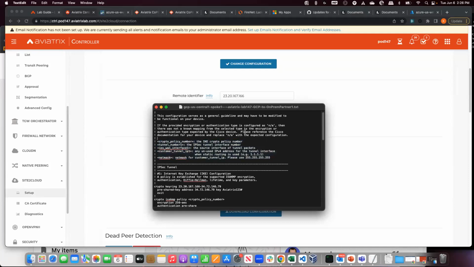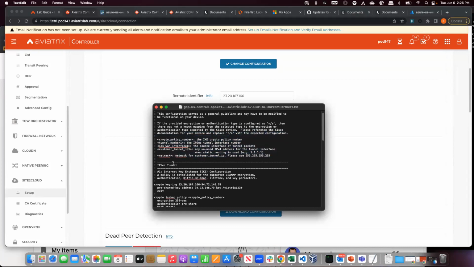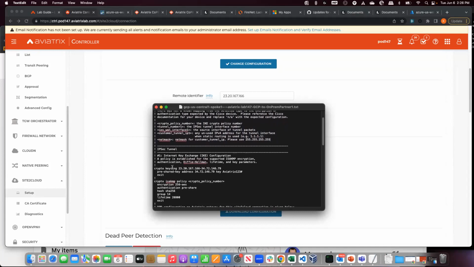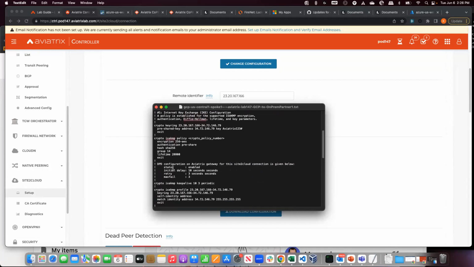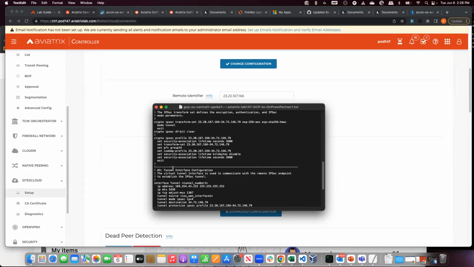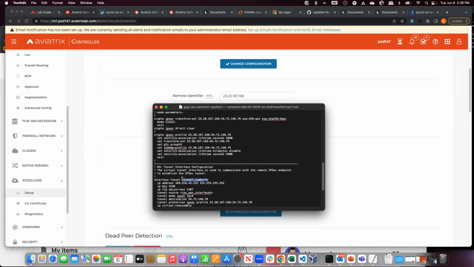So it says, please reference the Cisco documentation for your device and replace NA with the expected configuration. And it will be very easy. For example, if you go to crypto interface tunnel, you will see that tunnel interface is not configured, tunnel source is not configured. So these are the things that we will need to fix together.